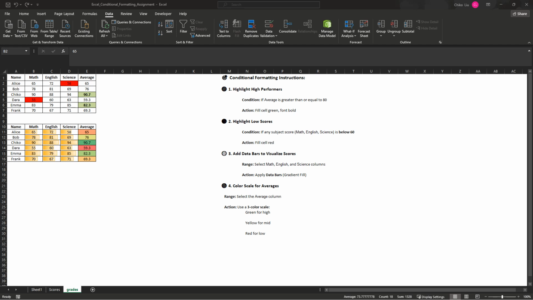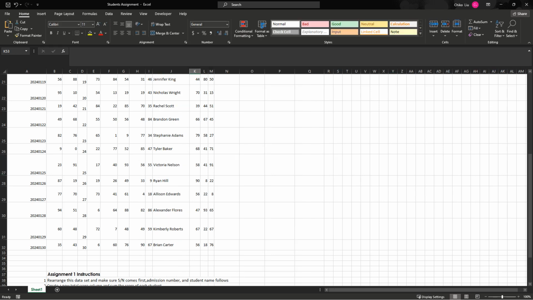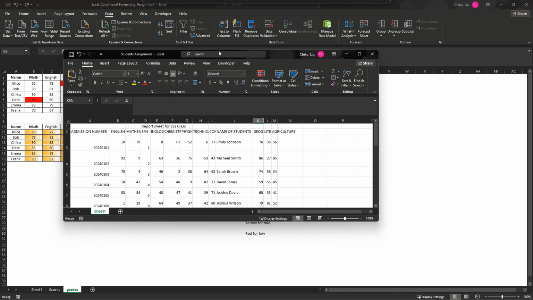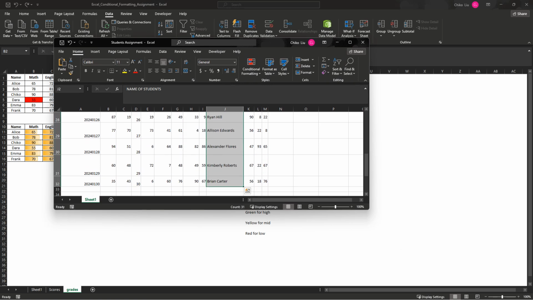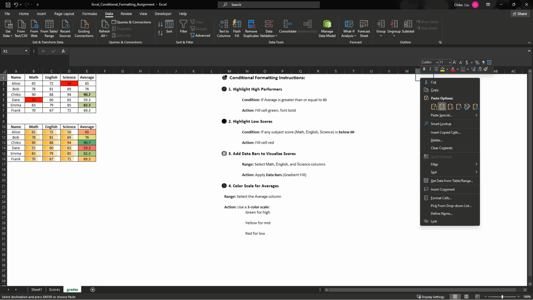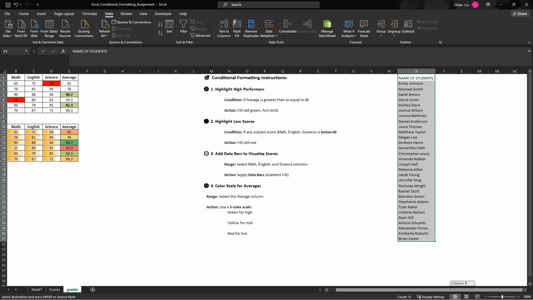Okay, let me see. I think I've seen something I can use. So these are names, right? Let's assume I have these names. I'm just going to copy them out by pressing Control Shift Down, copy everything, and you can actually copy from one file to the other. Now I'm going to paste it somewhere around here. Right click, and I'm going to paste as value.